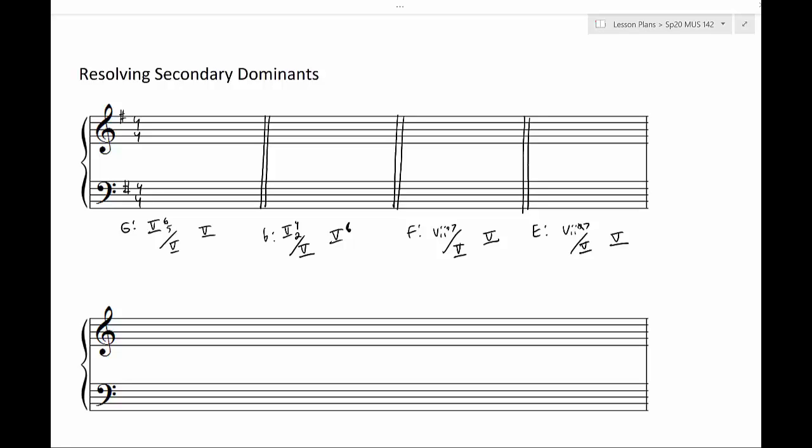Okay, so step 1 is just to spell your secondary chord. So I want to figure out what the root of the chord I'm tonicizing is. So that's 5, right? What's 5 in G major? That's D. Now I'm going to temporarily think in the key of D, and I want to spell 5, 6, 5 in the key of D. I tend to just spell these in root position, and then I'll invert them on the staff later. So 5, 7 in the key of D major. That would be A, C sharp, E, and G.